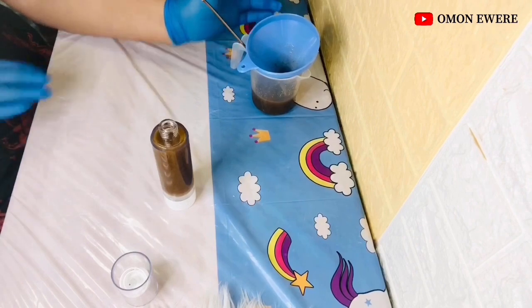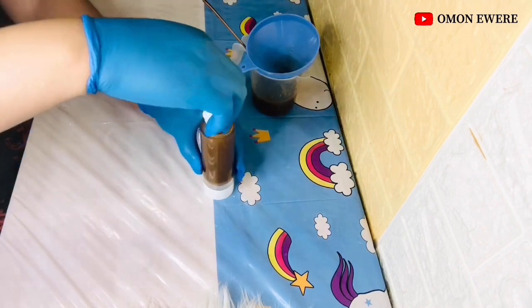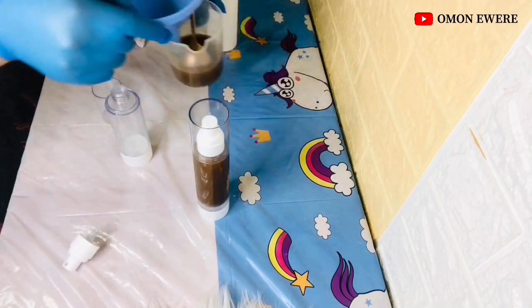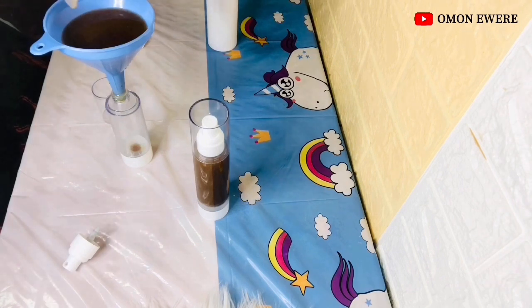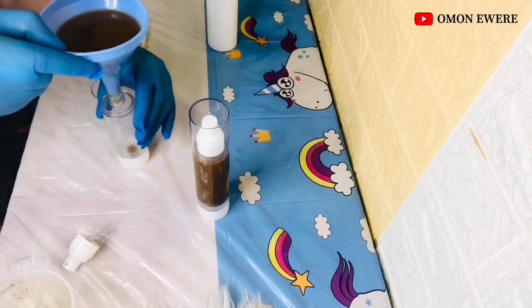To put this one in another container. So guys, I have to pour this into this other container because it was not able to contain the other container. Okay, so that's why I'm putting it into this container.